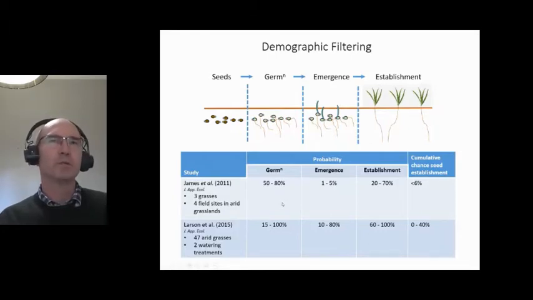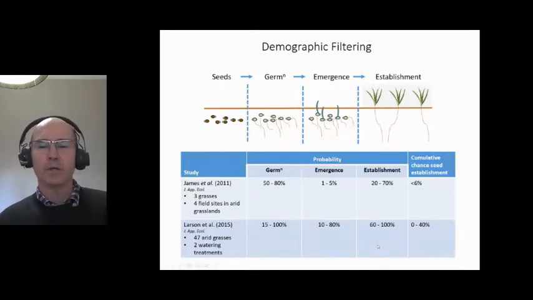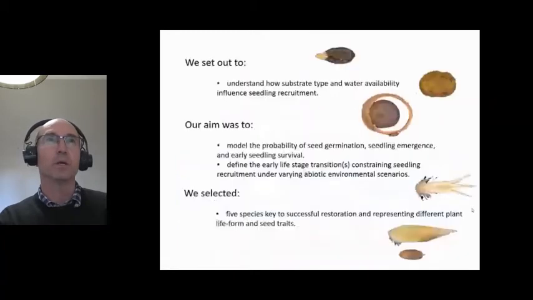So some of the first work to come out of the US showed that there's actually quite a high chance of seeds germinating, but those that then emerged from the soil, the probability was very low. So this became a key bottleneck. So this was established for 3 grasses. Some more recent research, 47 arid grasses, shows, as you might expect, larger sample size, varying probabilities of success, but that is the concept that we want to test for our species. What are the life stages that are most limiting to seedling establishment?